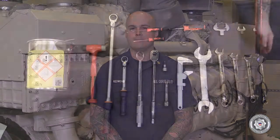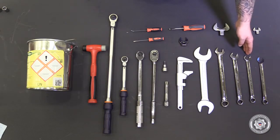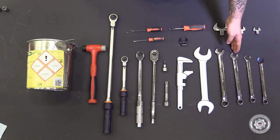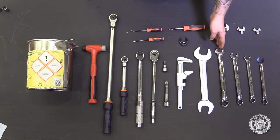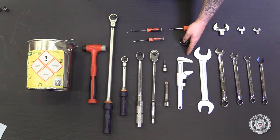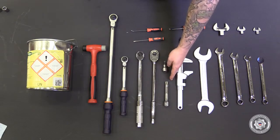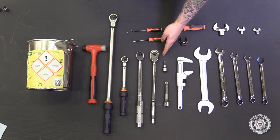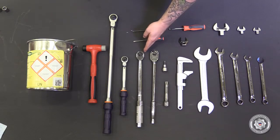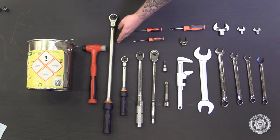Let's cover the tools that you'll need: a 17mm combination wrench with a shaved head, a 17mm combination wrench, a 19mm combination wrench, a 22mm combination wrench, a 41mm open end wrench, an 8mm Allen 1/2 inch drive, a 1/2 inch drive extension, a 1/2 inch drive socket wrench, a 3/8 drive torque wrench up to 80 Nm, a 1/2 inch drive torque wrench up to 60 Nm, and a 1/2 inch drive torque wrench up to 300 Nm.